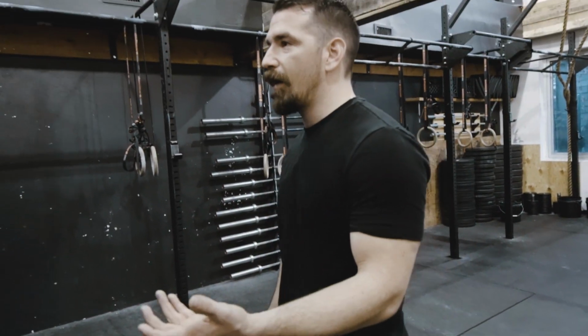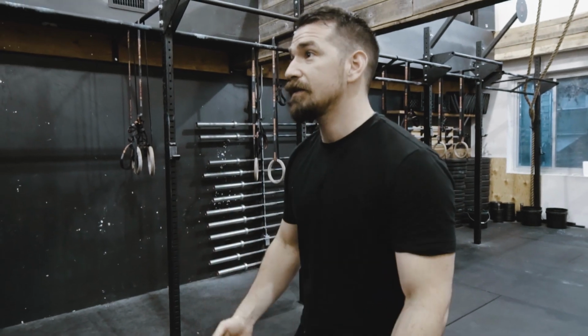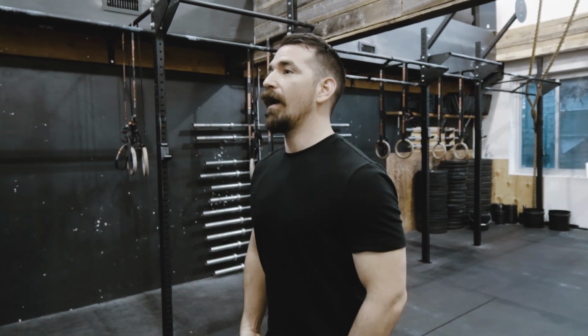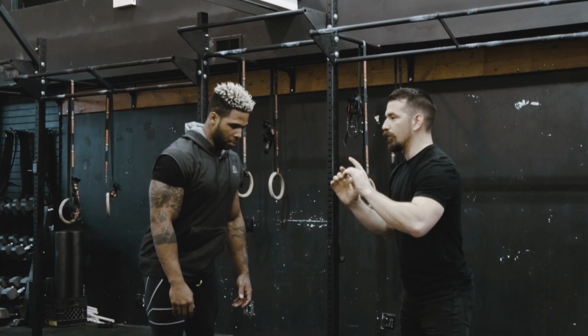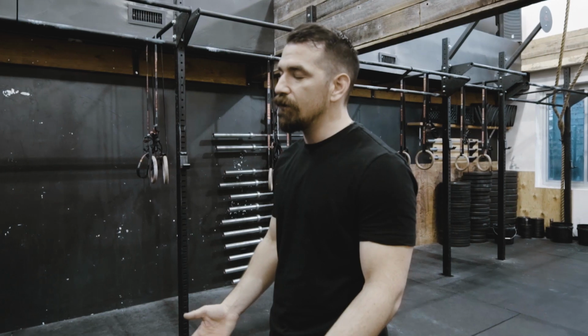Midfoot. If you're like me and you were a size 9, that's a weight displacement of 3 inches. It's not much from back here to up here, back here to up here. If you keep your weight in that zone and you keep the bar over that zone, you'll never lose your balance. I want you to do another set of 3.